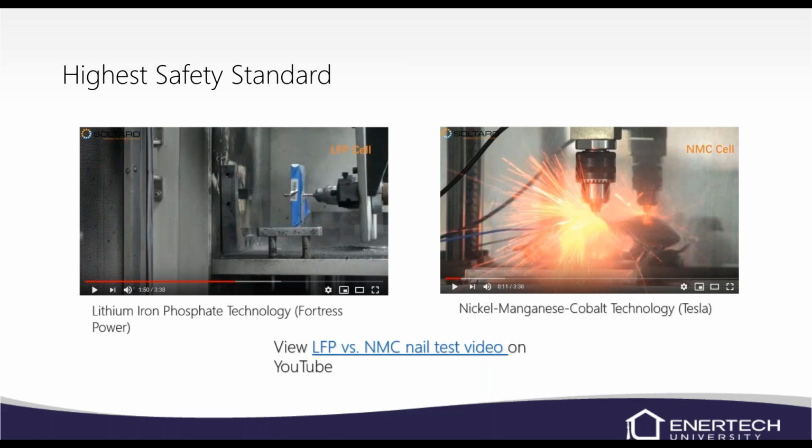There's actually a video online, you can check it out. It's showing that lithium iron phosphate battery, the Fortress battery on the left, and then the nickel manganese cobalt, or the Tesla, and just drilling through it. And you can see on the right what happens when you penetrate that battery. It's going to cause a slight thermal event, let's put it that way.